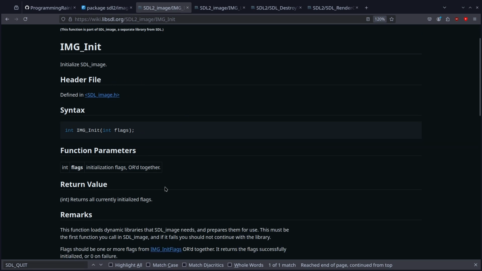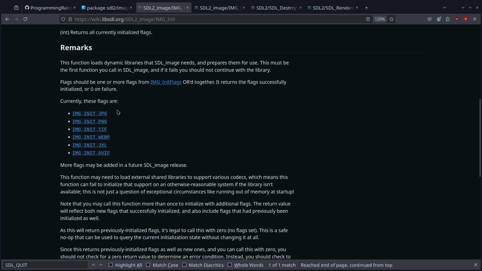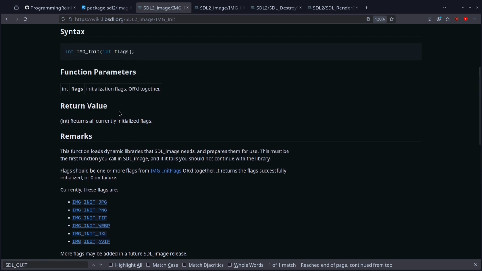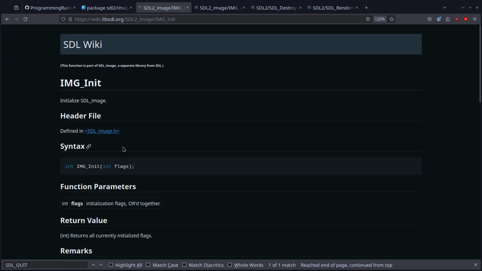And let's see if we can see these flags here. So these flags down here, they have a number under the hood, a bit that is turned on or off. And if you want to set multiple flags, you can put them together and you can use an OR operator. And I'll show it to you in a second here. And so what I'm going to do is I'm going to set up a constant that's holding however many flags I want turned on. And I'm going to put that constant in here to tell image init what flags I want turned on.